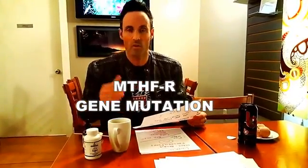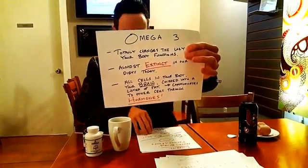Because I was one of those people, and I found the L5-MTHF that helped me with the gene mutation. And also I want to talk to you about the fats because it's so important for brain function. So omega-3 changes the way your body functions. Omega-3s can change the way your body functions, period. Almost extinct in our diets today, the proper oils. We're not getting them. And all the cells in our body, they do communicate through hormones.